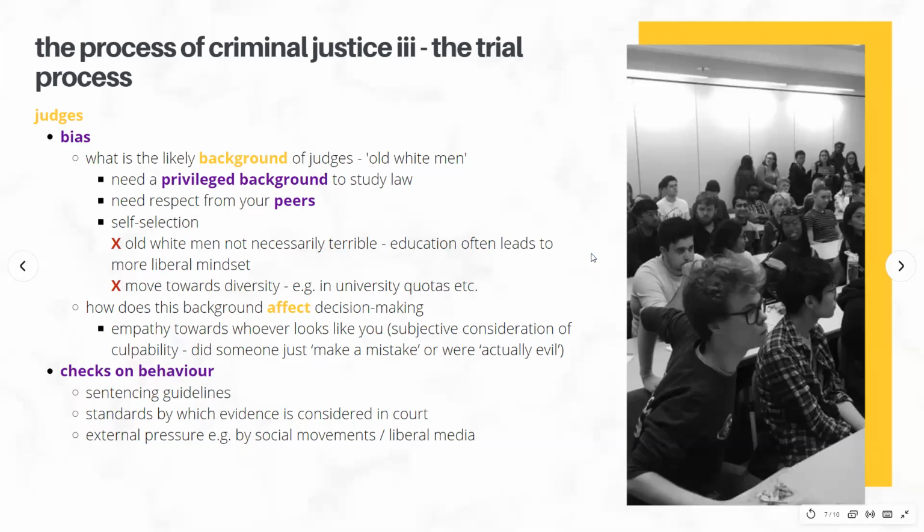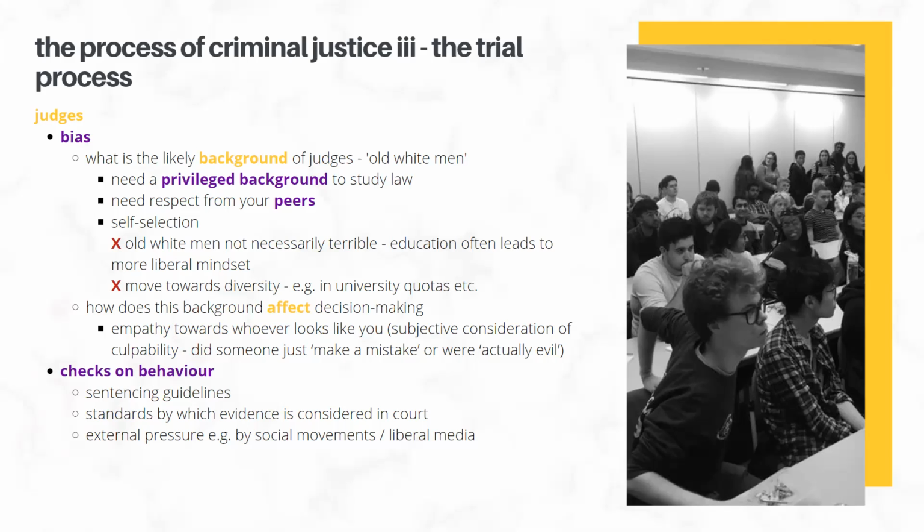Nice. Okay. So next one is in terms of judges. Again, similarly as before, talking about bias. So a very common argument that you're going to be hearing all the time when it comes to judges is explaining why they are biased in two steps. The first one, what is the likely background that judges have? So the very typical phrase of them being likely old white men. I think it is important that you are able to actually justify why that is likely.